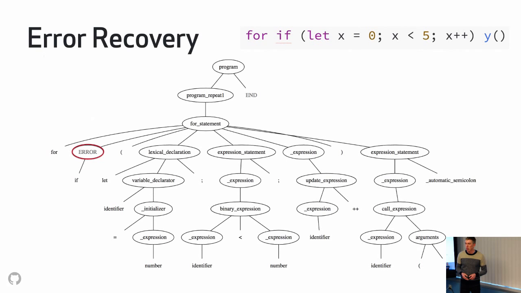Yeah. What was that? Does it ever insert missing things like semicolons? Yeah, I want to add insertion. I don't want to take it too far because there are already so many options to explore, and it's a little bit of a challenge to make it perform well. But what I think I will do is add a feature where it'll try inserting one token, and that'll capture a lot of common cases like leaving off a semicolon, leaving off the conditional in your if statement inside the parentheses, things like that. So yeah, you could. I haven't done it yet though. Right now, it's all about just skipping the least amount of tokens possible.